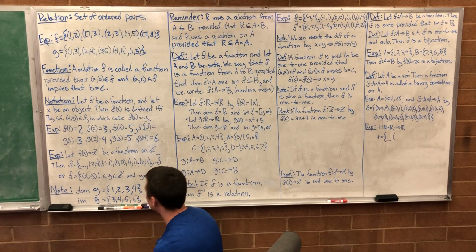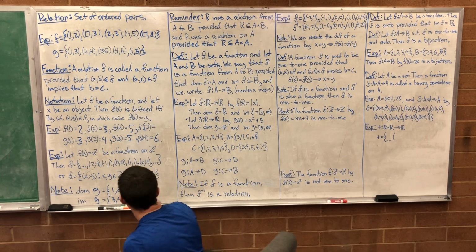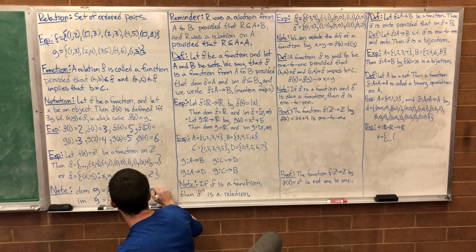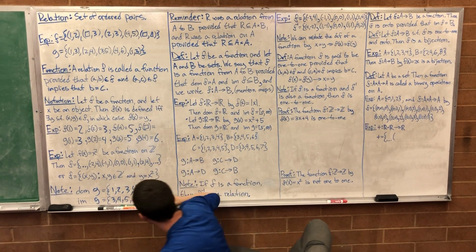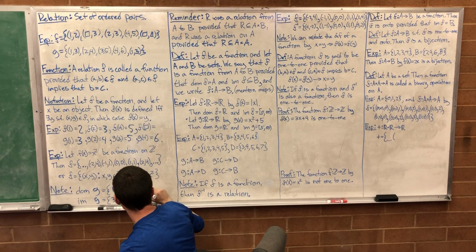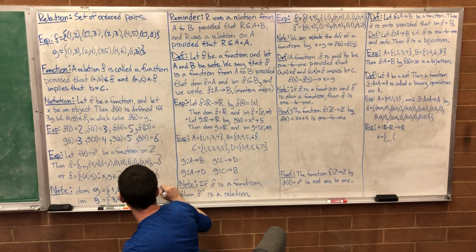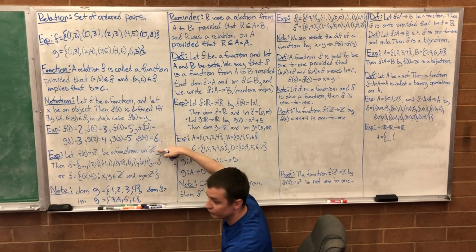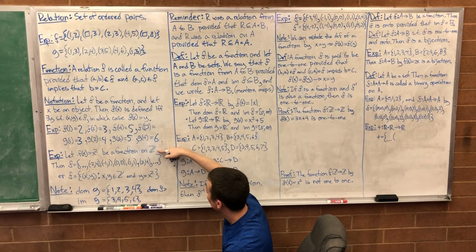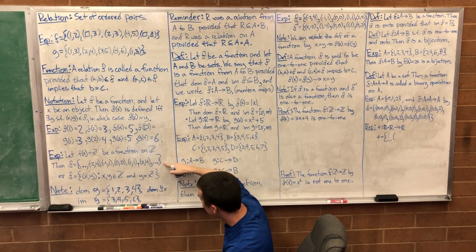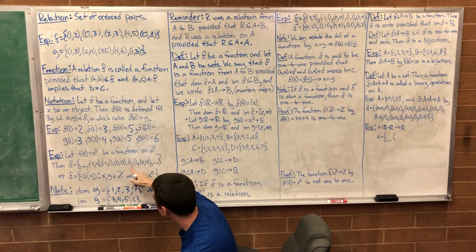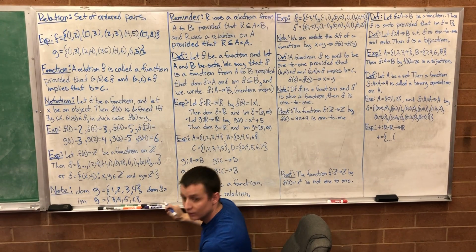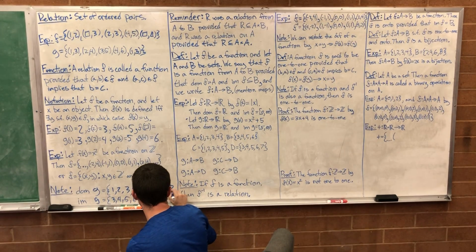Maybe let's look at this one real quick. If we're looking at the image of f from this example, what's the image of f? Or sorry, start with the domain. What's the domain of f for this function? All the integers. Remember, this is shorthand for this set. What are all the left-hand elements in there? All the integers.